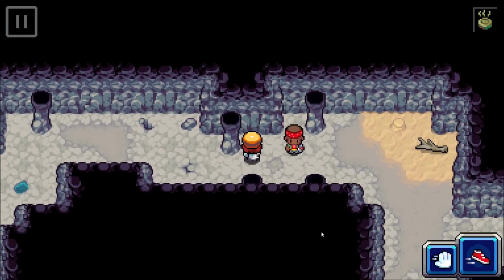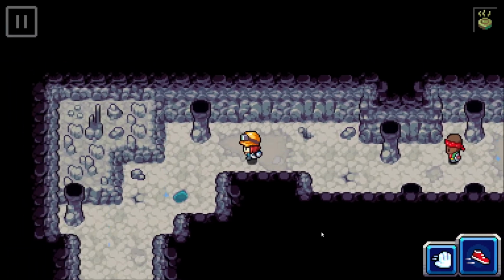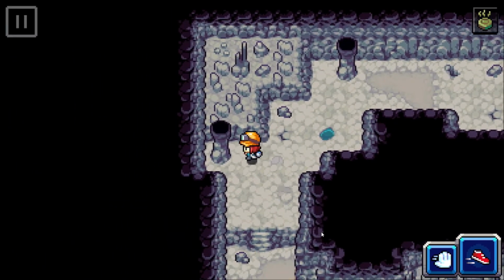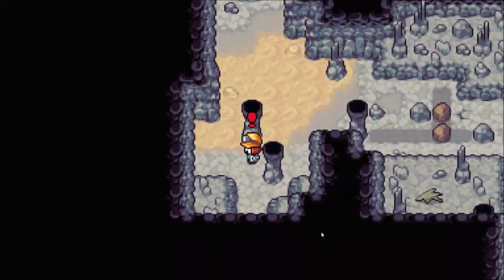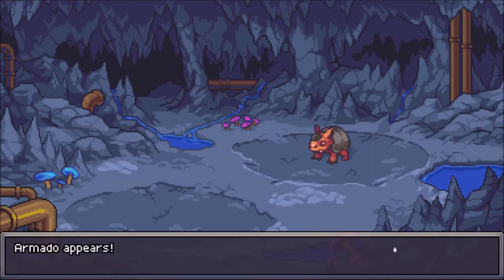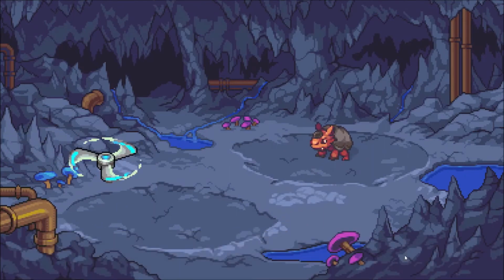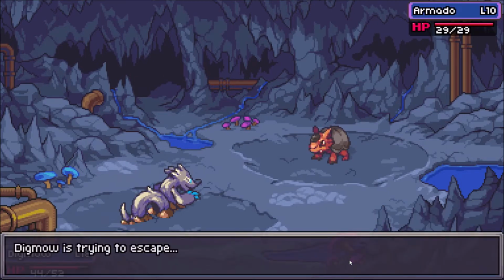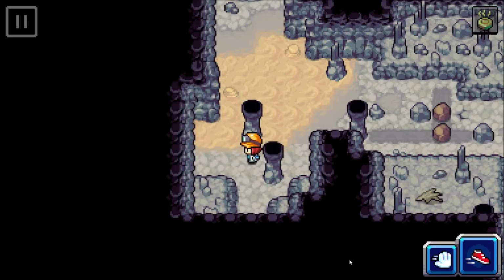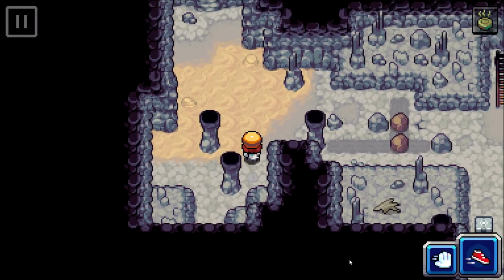Alright, anything there? No. Not on there, and nothing on there. Alright, so over here. Can we go down that way? I don't think so. No, I don't need to fight you, bud. I really don't. You just need to go away. There we go. Yeah, so we can't go that way.